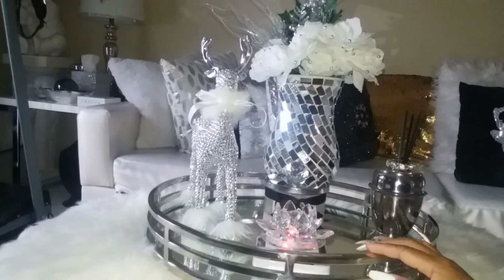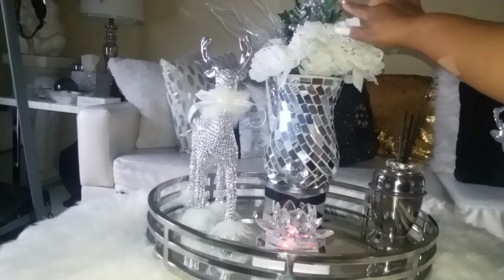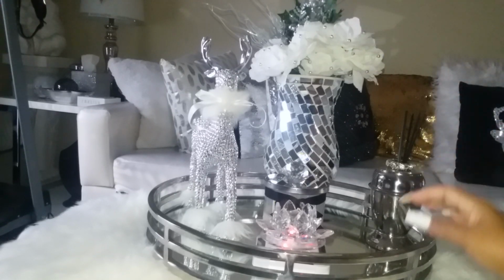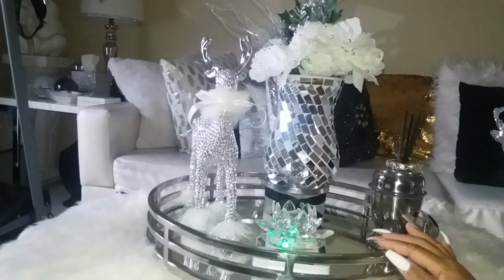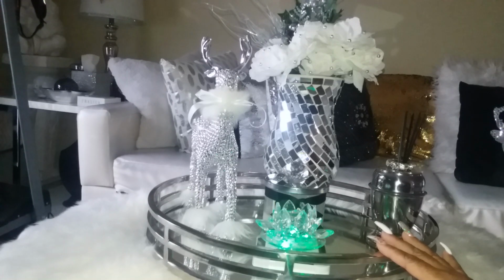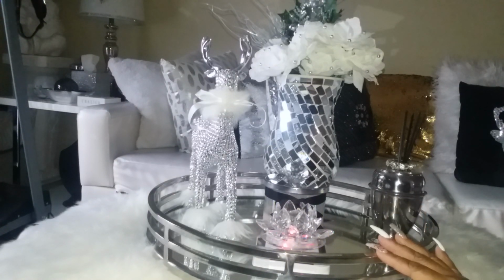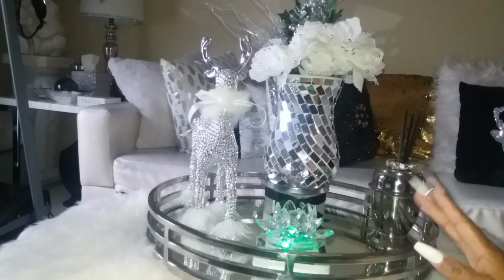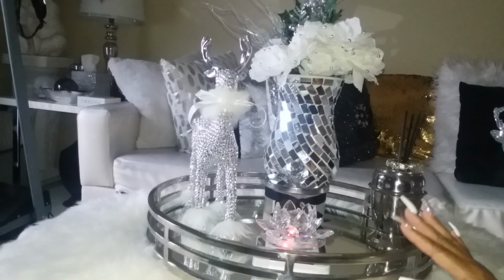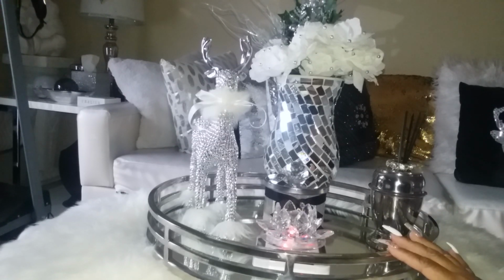Now, this look of the tray is the look that I usually have every day, except for the blinged reindeer and the Christmas ornaments back there. I usually don't have that on there, but this is my usual everyday look. And the reason why is because I don't like changing out my tray a lot. If I'm out shopping and I see an item that catches my eye, I might pick that item up and then just switch another item out on the tray for that item. But as far as that, if I like the way the tray is looking, and I'm looking at it every day and it looks nice and pleasing to me, then I usually keep it the way it is.